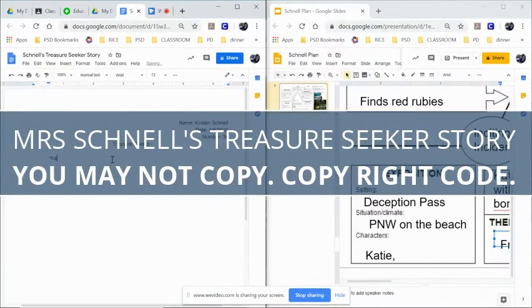Now, this isn't an example of me typing my story, and so you can fast forward through this if you'd like, but I chose to do a split screen, which essentially I just have two windows up on my screen. So I have my plot diagram in one of my screens, and then I have my Google Doc in the other. So I am just typing along with my story, and my plot diagram is really helping me out.